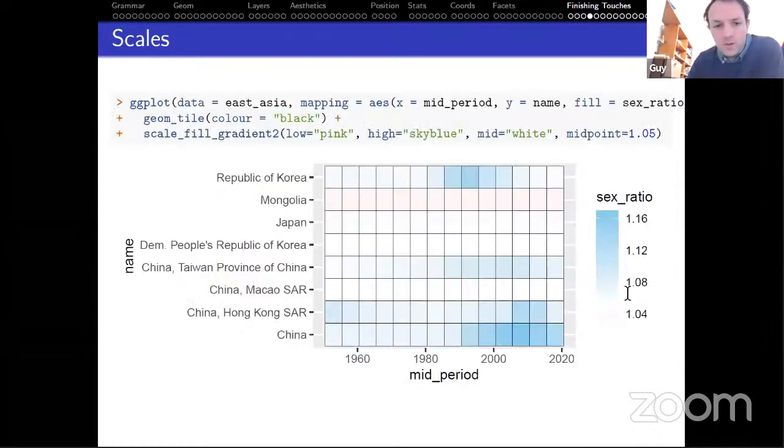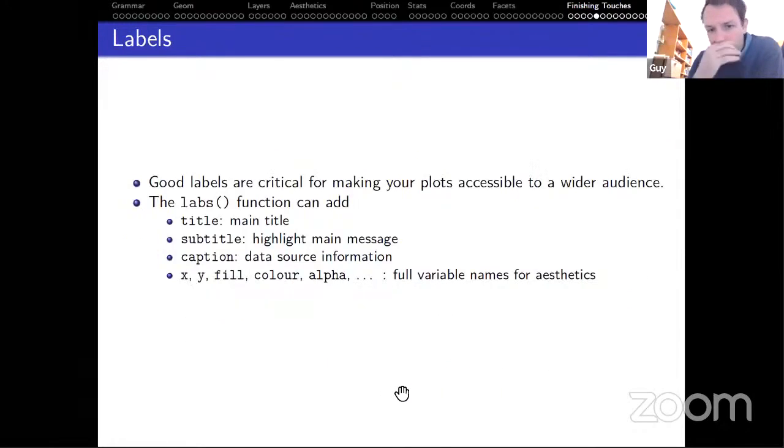So far, if we see here, the labels that have come on have been taken directly from the data frame, from the column names in the data frame. And so, of course, we want to probably change them to make them more readable. So we can use the labs function. And the labs function has arguments for the title. So we can put a main title on the plot, a subtitle on the plot, a caption on the plot, which is down the bottom, and then we can put titles for the x-axis, the y-axis, the fill, the color, or any of the other aesthetics that are produced.